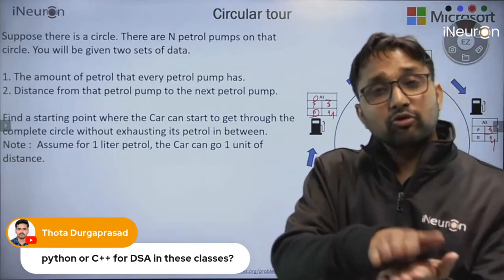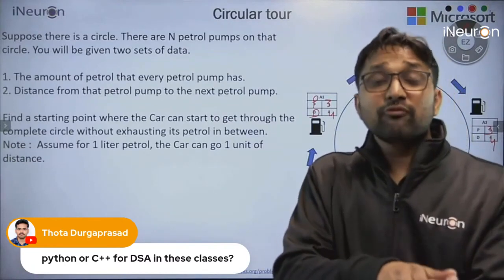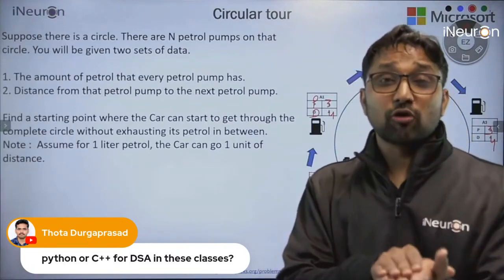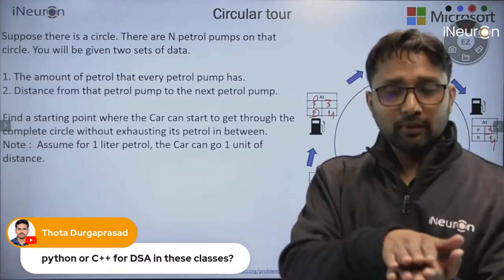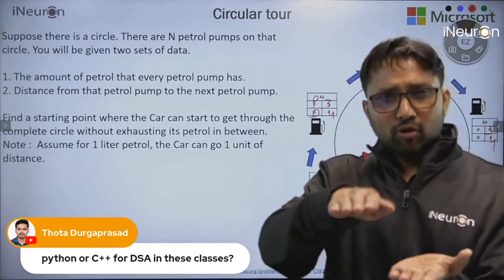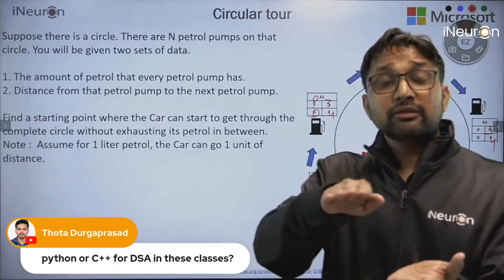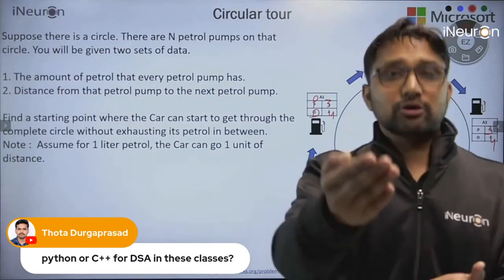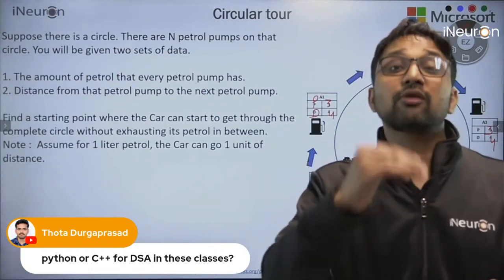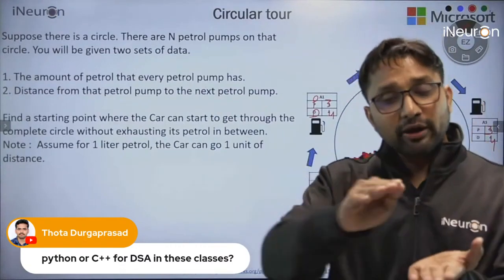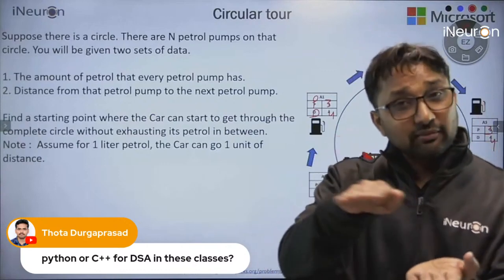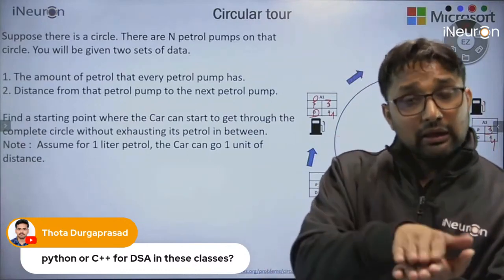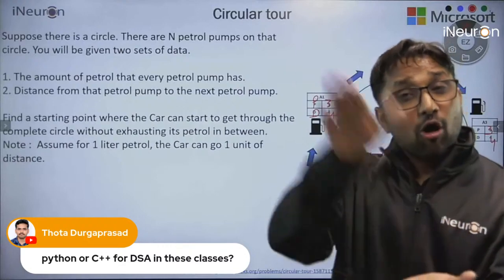The moment you solve an easy problem, you will feel motivated that you have solved one problem. And the moment you work on a moderate or hard problem, that will bring you out of your comfort zone. Both things are required. Moderate problems help you go out of your comfort zone, and easy ones keep you motivated for a long period.